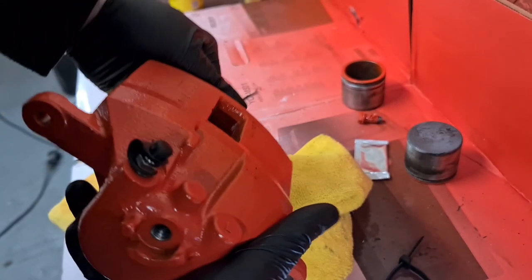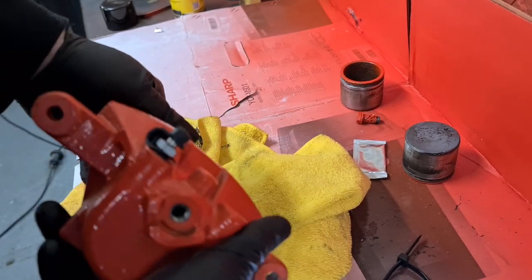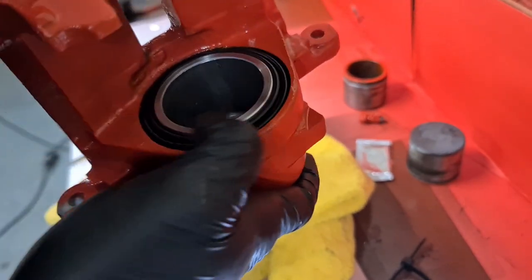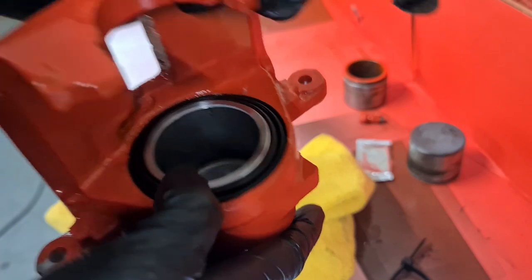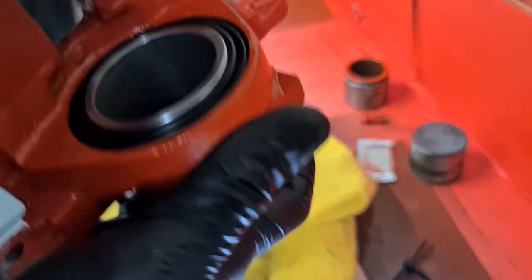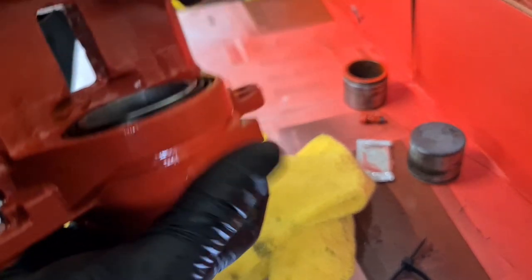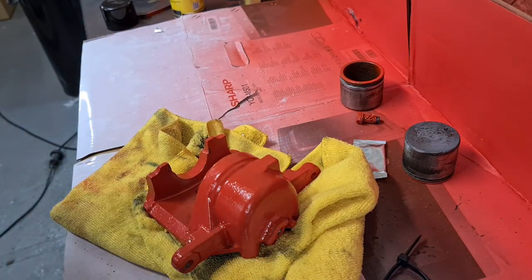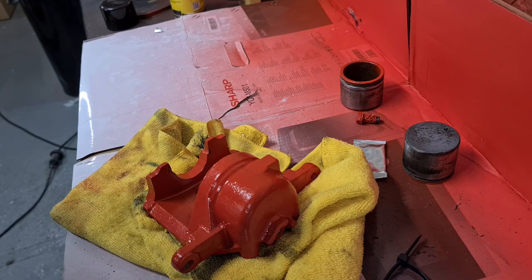Right, there we go. That's the nipple. That's all in there. I mean, they're made with boots, they are tricky. Sometimes they'll go straight in, and sometimes they're just a pain in the butt, really. But yeah, so that's that caliper built up. We can now take it to the car and fit them to the vehicle.